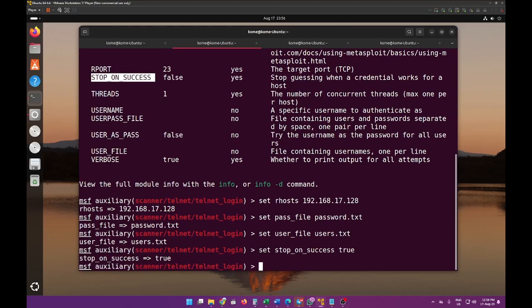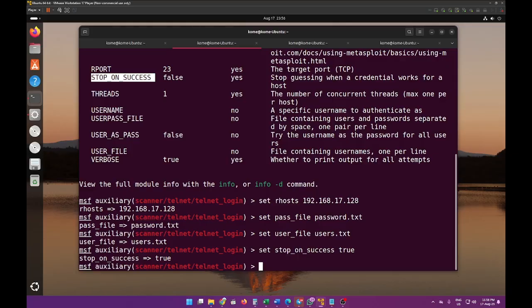The reason for this is that when we find a match, a username and a password that match, the attack will stop. The attack will not continue.